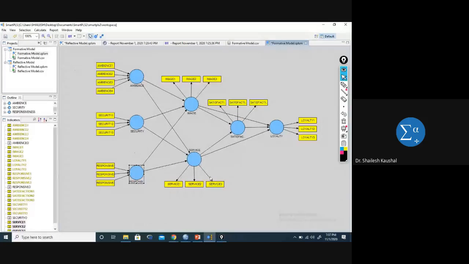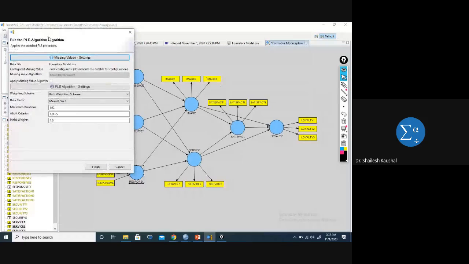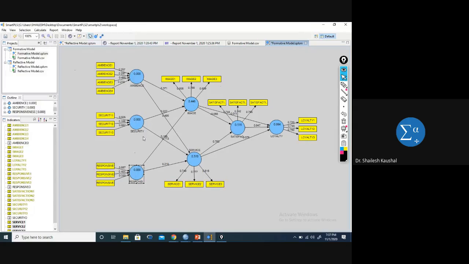So first of all, what will I do here? Here, calculate, and then PLS algorithm, and after it finishes, my model has been run.